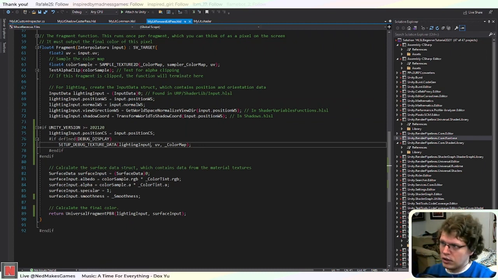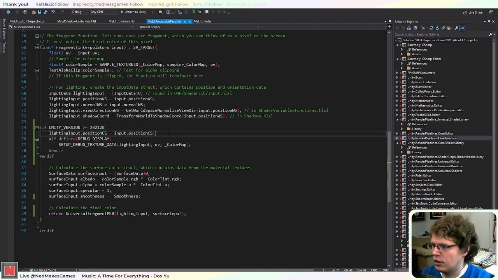Oh, well, that's not true, actually. I just always set it. I guess the compiler will just strip this out if it's not used. Okay, so the problem is this is only there if we're in this version.